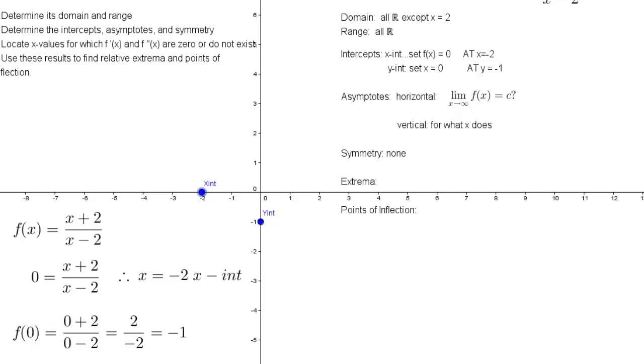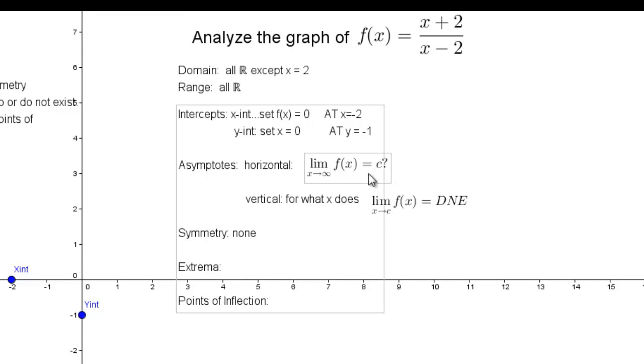Now let's look at the asymptotes. So for the horizontal asymptote, we have to look at what's the limit as x approaches positive or negative infinity of the function. If you remember your rules for limits as x approaches infinity for rational functions, we're going to look at those leading power terms. And in both the numerator and the denominator, x is to the first power. Therefore, it's going to be the ratio of the leading coefficients, which is 1 over 1. So we are going to have a horizontal asymptote at y equals 1, which I'm now going to draw.